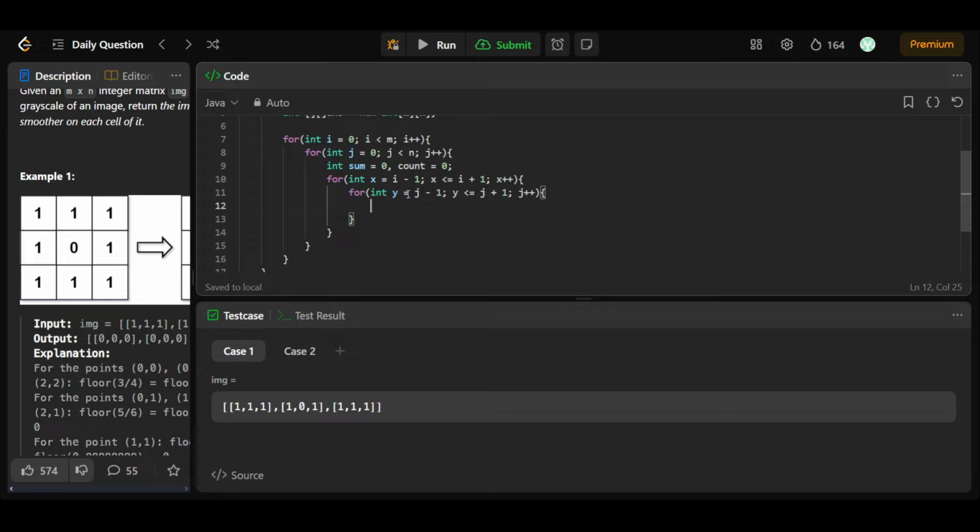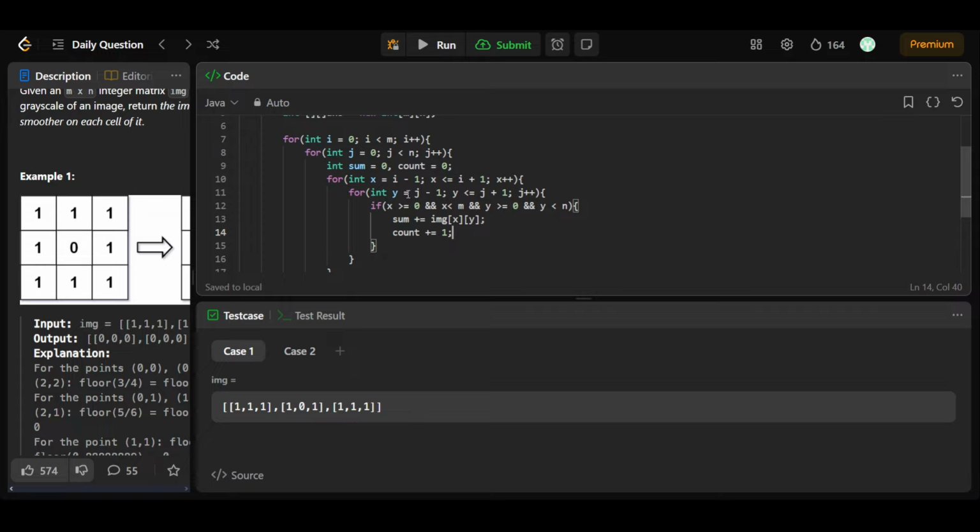So firstly, let's have that if x is greater than or equal to 0, and x is less than m, and y is greater than or equal to 0, and y is less than n. Okay, so let's increase the sum plus equal to image x y, and then let's increase the count by 1.